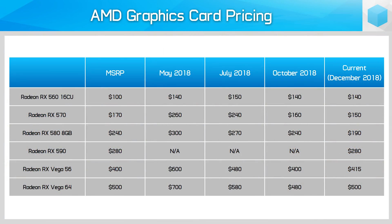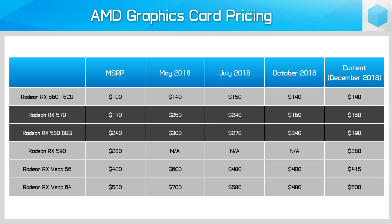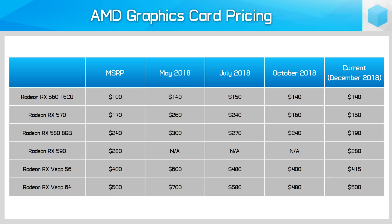Let's talk AMD GPUs, and it's here that we have some great value in the mid-range. The RX 570 and RX 580 have been available below their MSRPs for the last month or so. The RX 570 at $150 is an absolute steal and has come down $10 since October, while the RX 580 8GB has received a significant 20% price cut, pushing it under $200 for the first time. Either are phenomenal value right now.